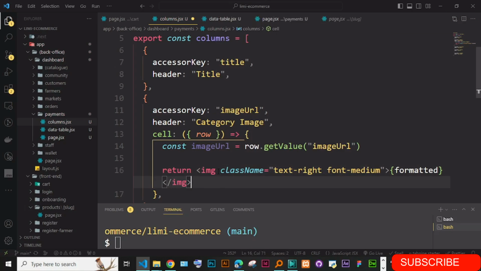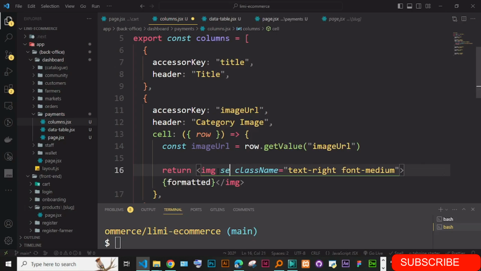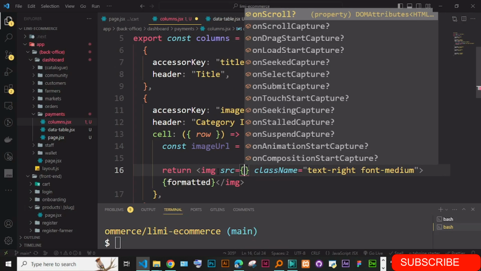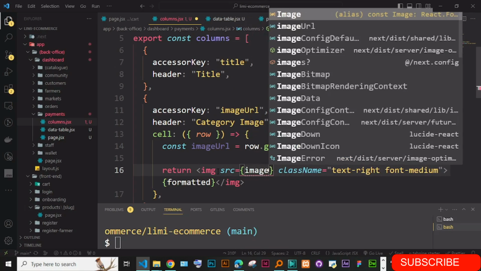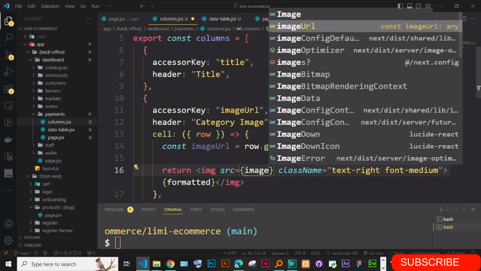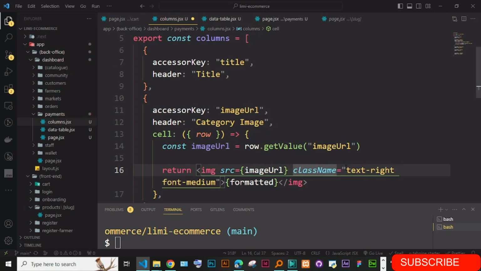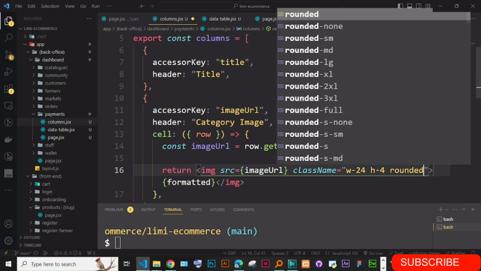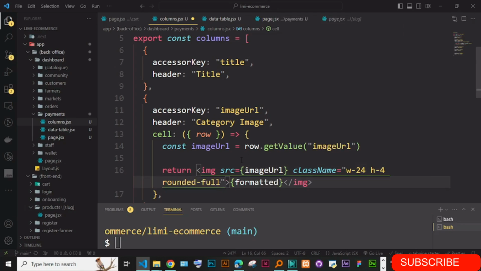So we just pass in the src, and this src is going to be the image url, just like that. Then we give it some alt text, and a width of maybe 24. I don't know if 24 exists, and then a height of also 24. I'll give it rounded full, just like this.